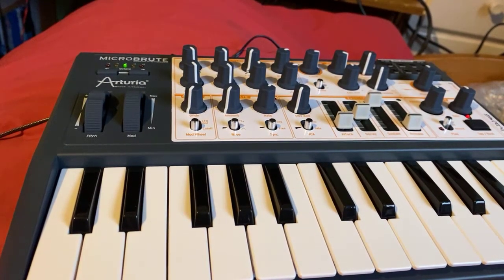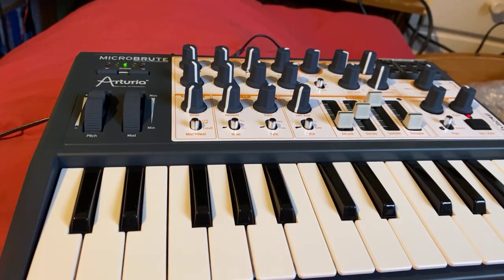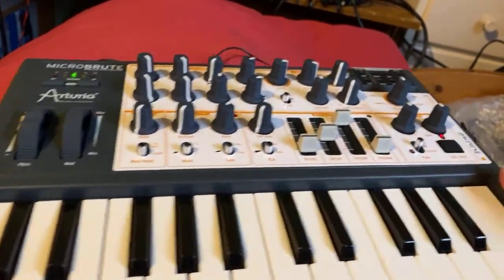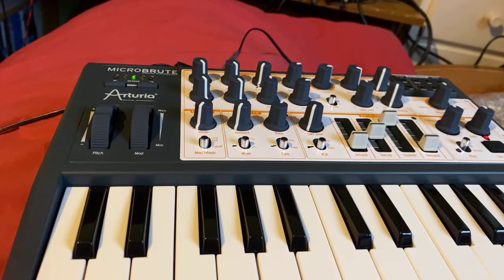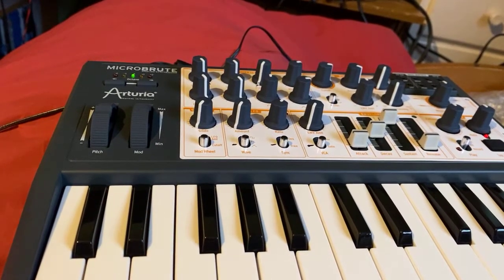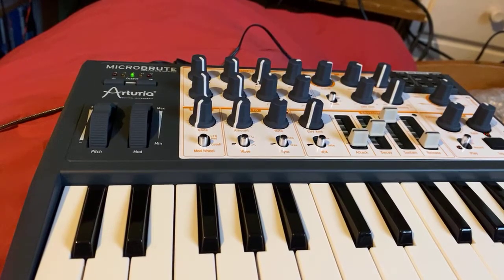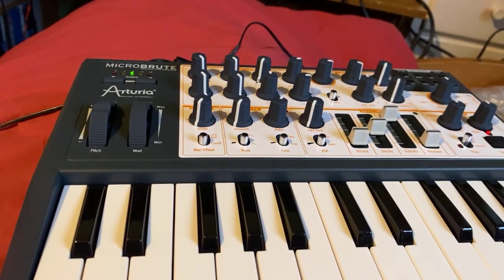Hello. Someone over at BBC One has in all their wisdom decided to take the Never-Ending Story off, so you might even have time to watch this live. Anyway, this is my latest synthesizer, the Arturia MicroBrute, which is, as I've said in the name of this video, gloriously analog. I'm no expert on all these things, so I just did the thing I often do with bits of kit: get it out of the box and start noodling around until it starts making a noise.